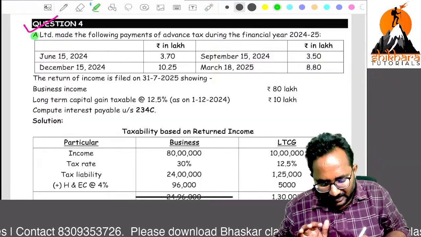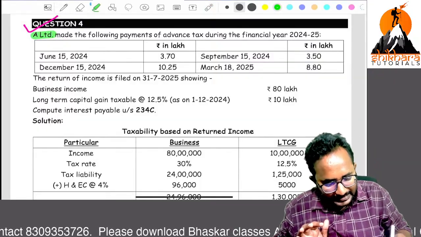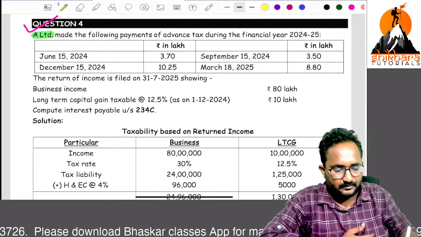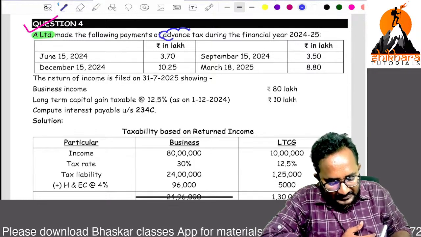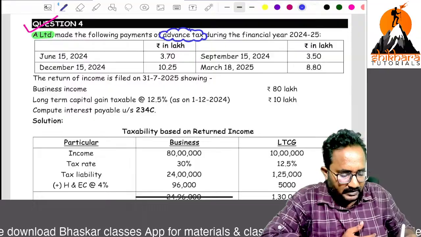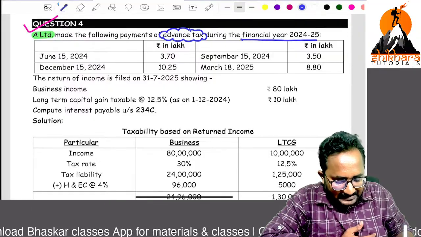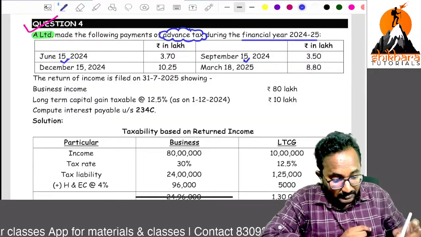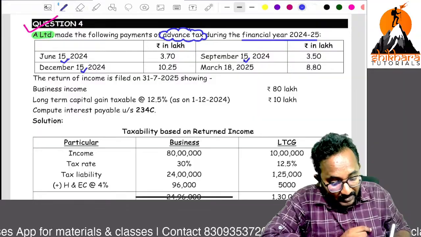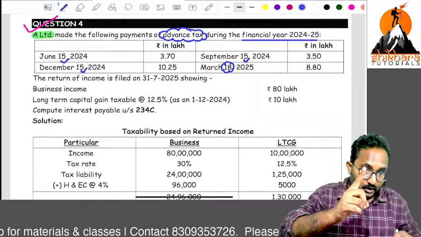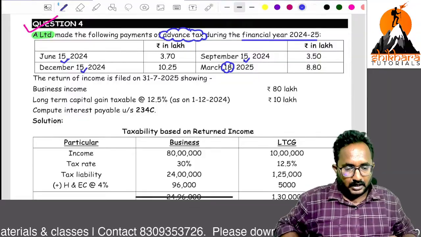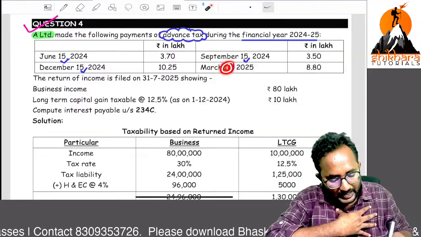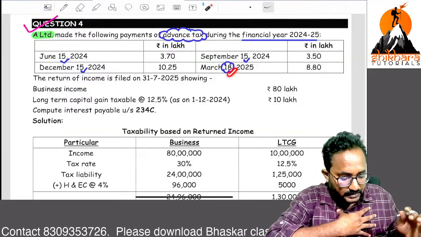A limited company is given, ma, SSC. That's why remember, while calculating the tax liabilities, you have to apply these flat rates. So they paid the advance tax during the previous year. What are the advance taxes they paid? 15th December, within the date they paid. 15th September, within the date they paid. Within the date. But it is after the due date that you have to remember. Are you clear? So within the due date they paid 3 installments; it is after the due date.